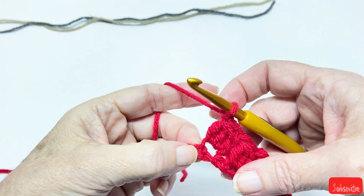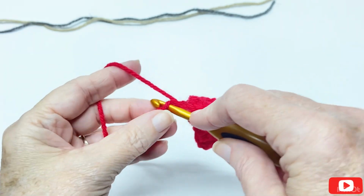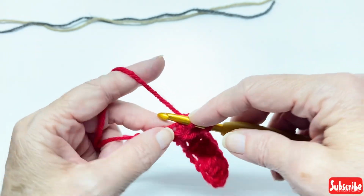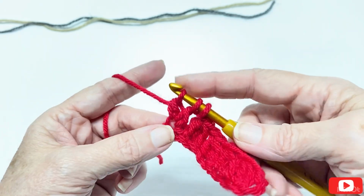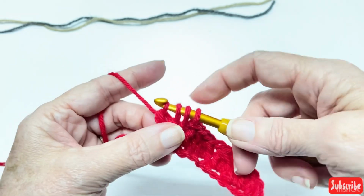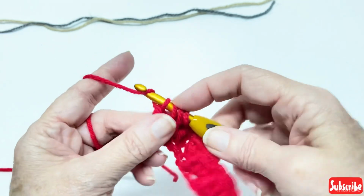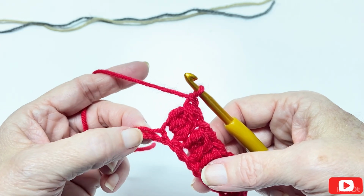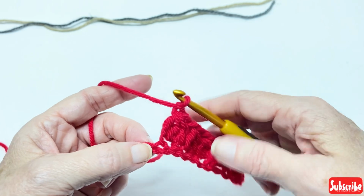Okay, so skip the next chain, and in the next chain, do your three double crochet cluster together. So there's one. So you just do a half of a double crochet. Two. And then there's three. Now you have four loops on your hook. Chain one. Skip the next chain. In this last chain, we are going to work one double crochet.